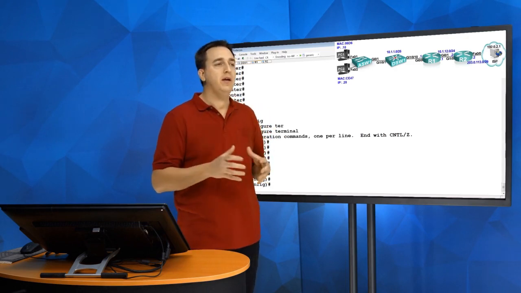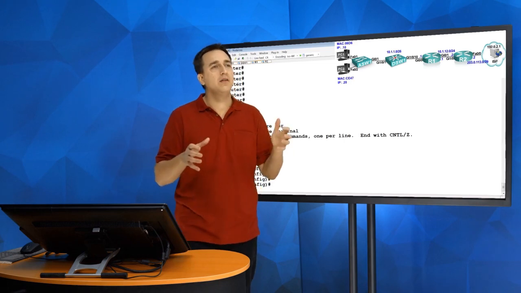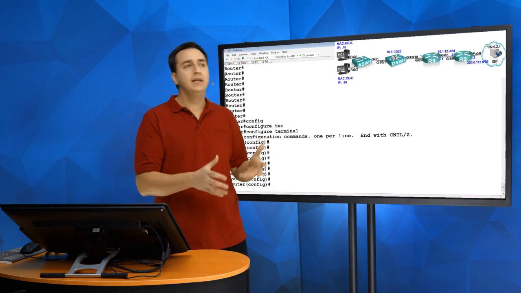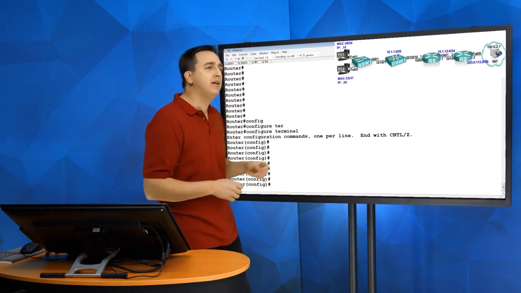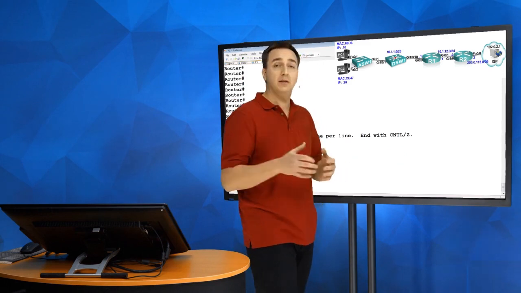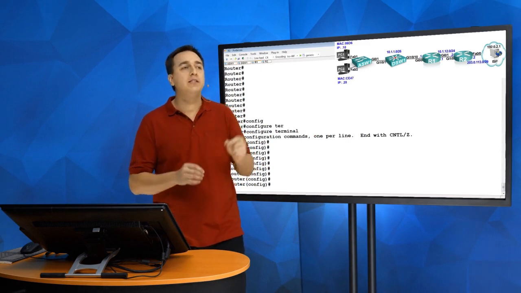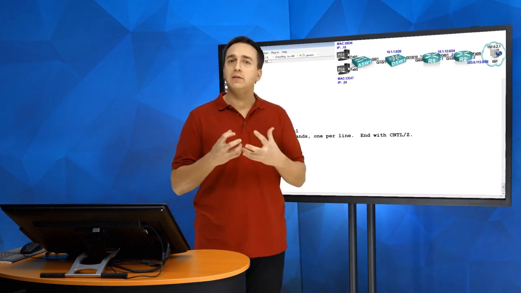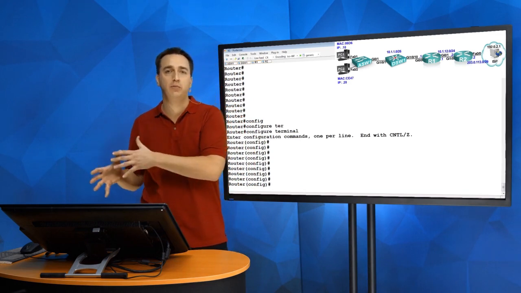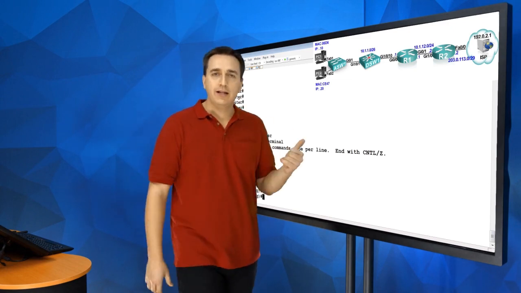So some commands you would issue here in global configuration mode, and you might scratch your head saying, well, wouldn't it have been better to have it in its own mode or its own prompt? Yeah, it might be better, but in some cases, it is what it is. You're just going to have to accept the fact that some commands are done where you wouldn't necessarily expect them to be done. So that's why it's important to grasp the concept of, where do I go to accomplish the tasks I need to accomplish?